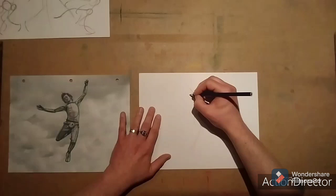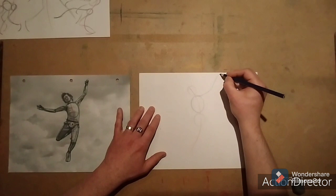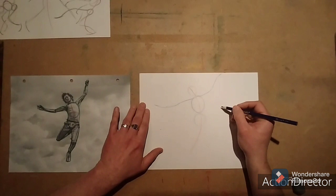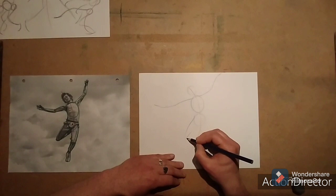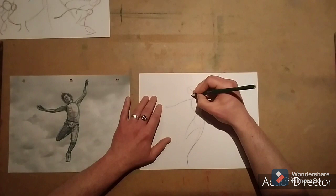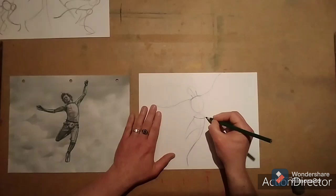Next, you're gonna lightly draw the structure shapes over the action stick man. Be sure to keep these shapes the same size as on the photocopy. Be as accurate as you can. The more accurate you are, the better the result will be. This video sped up, so I actually did this even slower than what you see on the screen.